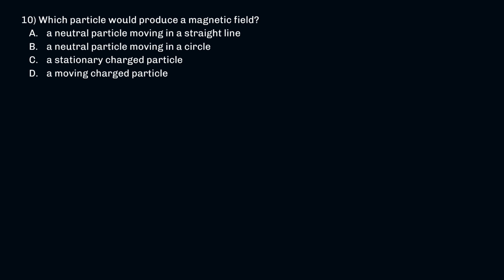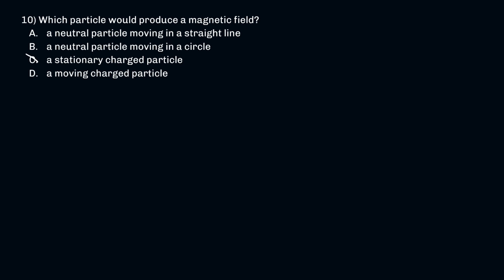So you can get rid of the one answer choice that is not involved in movement, which is answer choice C. The other thing that we had in that simulation was that the particle was charged. So answer choice D is going to be your answer here. This is more of just a memorization thing, at least for our purposes, because we don't get too much deeper into magnetism besides this and the magnetic field lines. So you just have to pretty much memorize that a moving charged particle is going to create a magnetic field, and that's going all the way back to a lab that we did with a simulation.